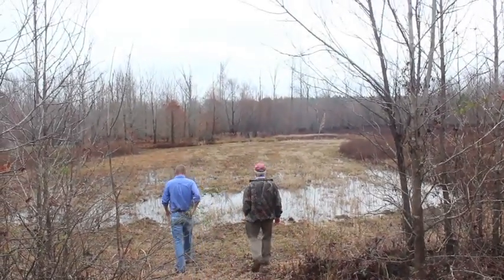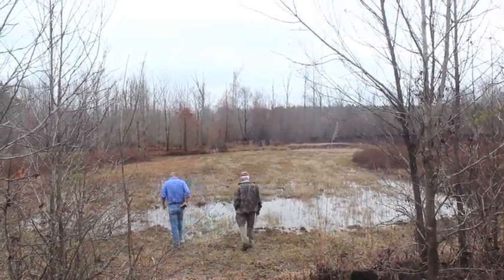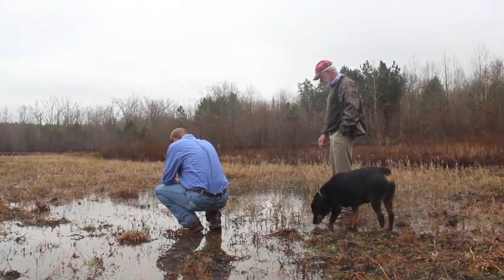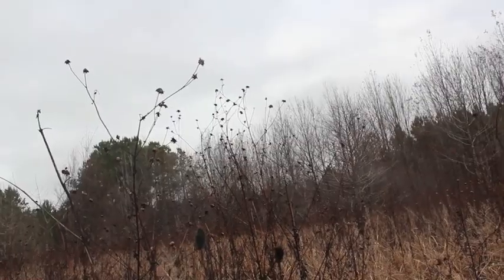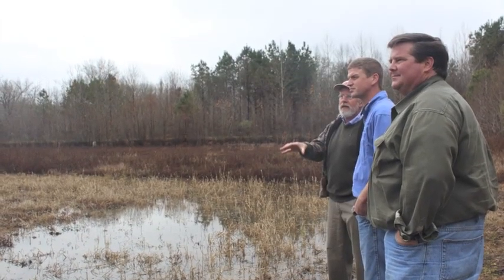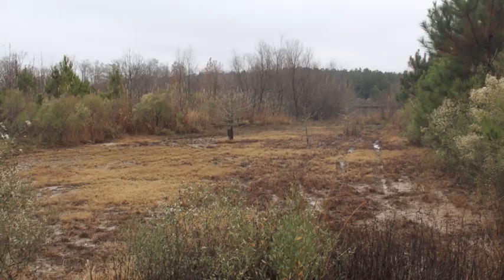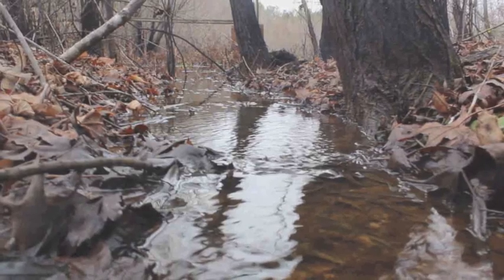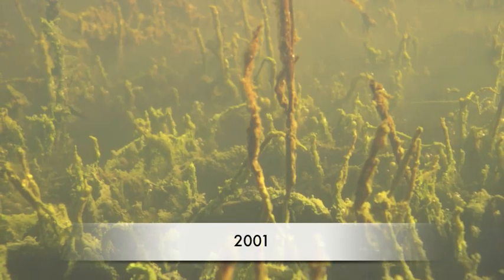This particular wetland, like some of the other WRPs, is very helpful to not only recharge aquifers, but it also provides habitat for aquatics, for native species to come back. For example, this used to be a hayfield, but now we have smartweeds, and we have a lot of other aquatic plants starting to grow in there. Those are all aquatic native plants that are beneficial to waterfowl. As an ecosystem, this not only traps sediments and reduces sediment flow downstream, it also prevents pollution from going downstream in the hydrological system.